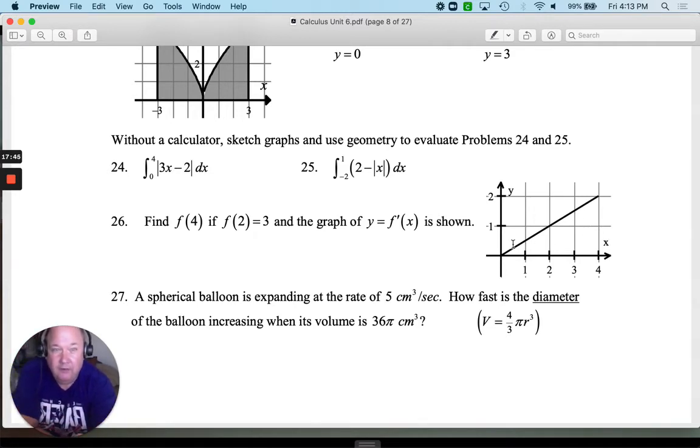So if you're integrating, so again, that's the derivative. If you're integrating from 2 to 4, I see a rectangle from 2 to 4. That's 1 by 2. So there's a rectangle here, which is 1 by 2. And there's a triangle on top of it, which is like half that size. But it is 1/2 1 by 2.